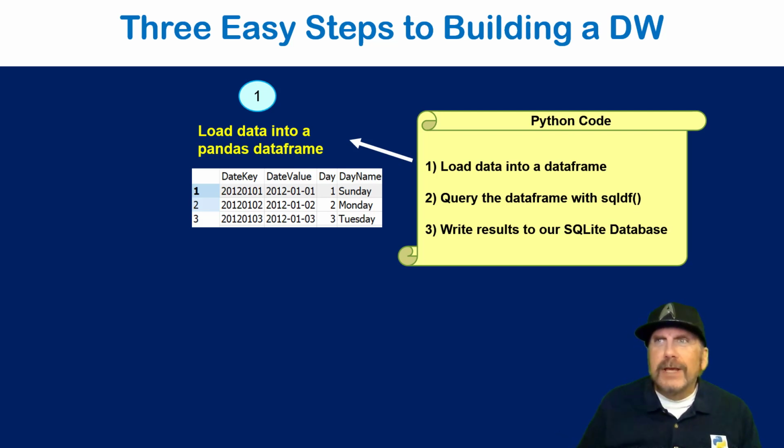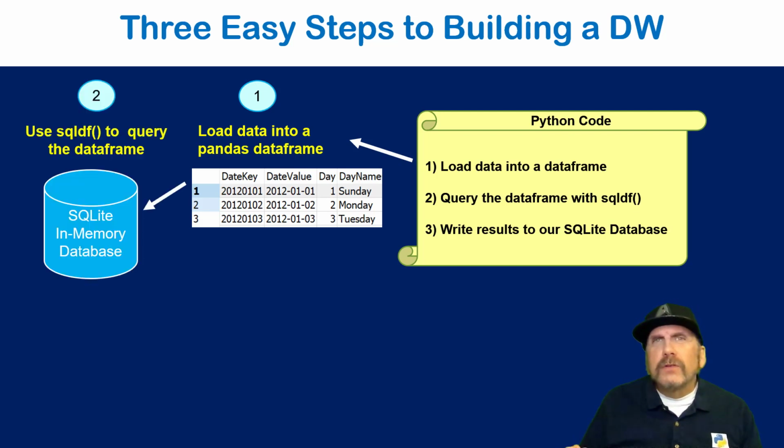And once we have our data in a data frame, and data frames are really like in-memory tables, or think of them like a spreadsheet of rows and columns of data, we're going to use the function SQLDF, which allows us to use the SQL language, structured query language, to query data frames. I don't want to confuse you, because it's easy to think, oh, now we're dealing with tables. But we're actually not. We're just using SQLDF as a way to pull the data out of the data frame we want to load into our SQLite permanent database.